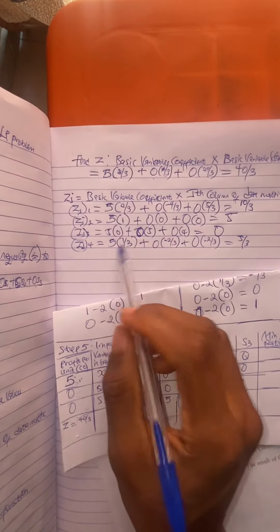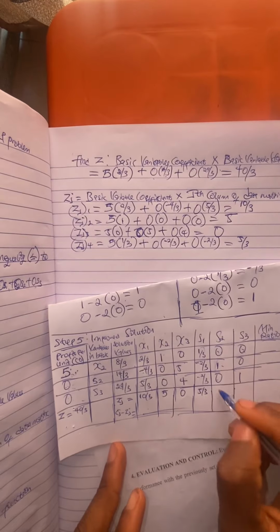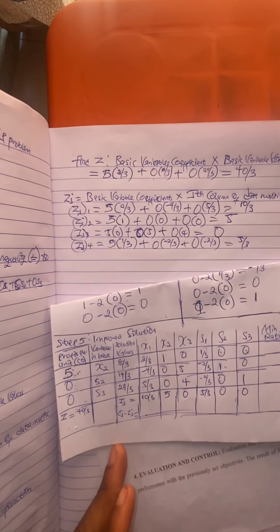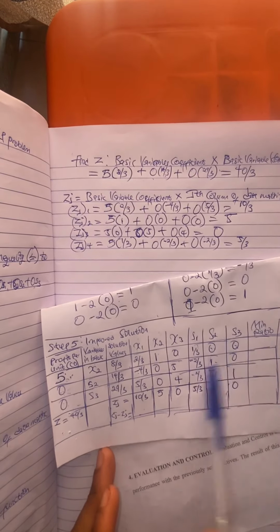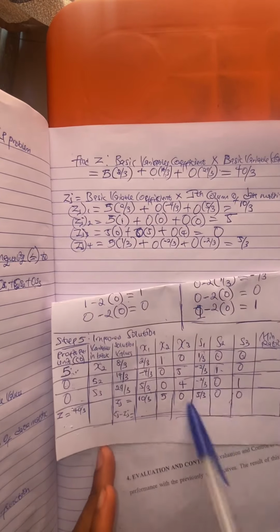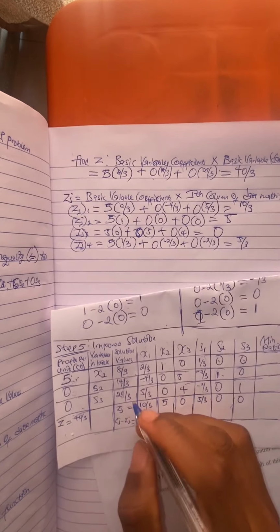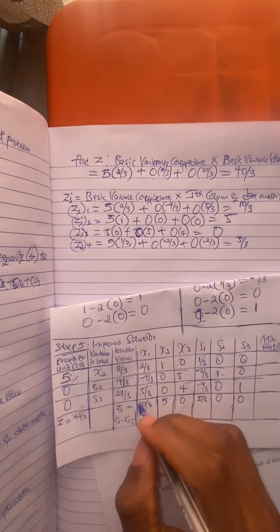So 5 times 1, 5. Then 5 all over 3. So 5 all over 3. Then the rest of the things are 0. Now, assuming there were values that could produce a result here, we can go for the mod ZG, but there's none. So we just put it as 0 because we know. You can try that to confirm.